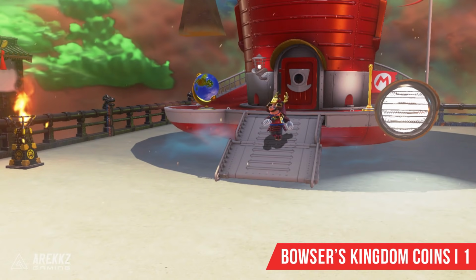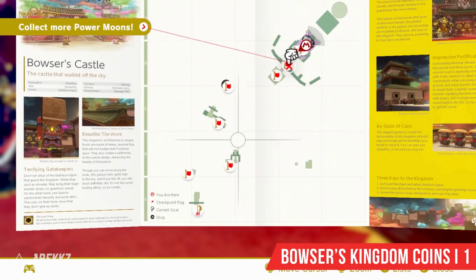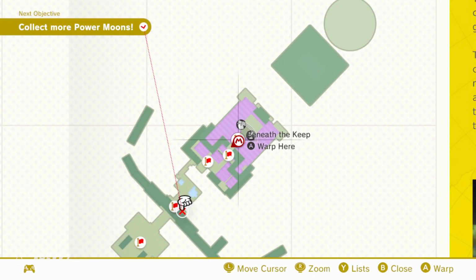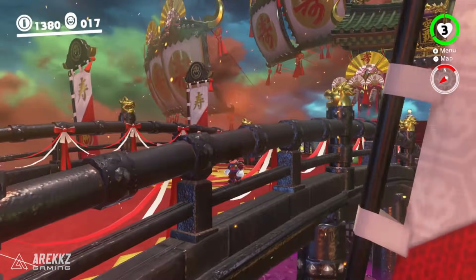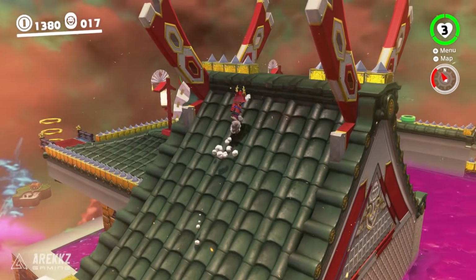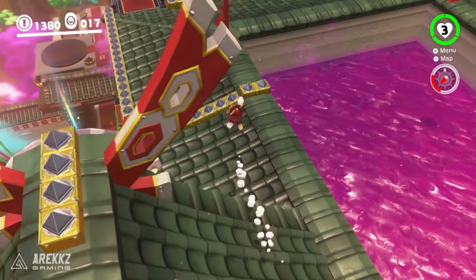Number 1 is in Bowser's Kingdom. This is a very, very lucrative coin farm. What you want to do is go to the very top. If you go to the Beneath the Keep checkpoint, you can actually just fast travel there if you've done this. If you haven't, of course, you'll need to work your way to the very top of the castle. But once you're here, instead of going towards Bowser, turn around, go back, and climb up on the roof.